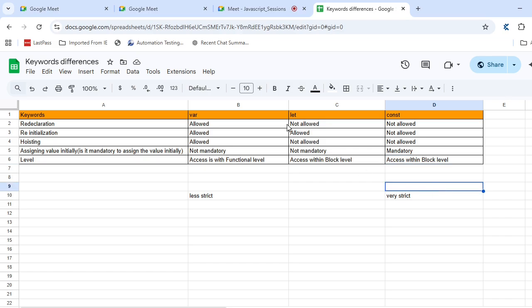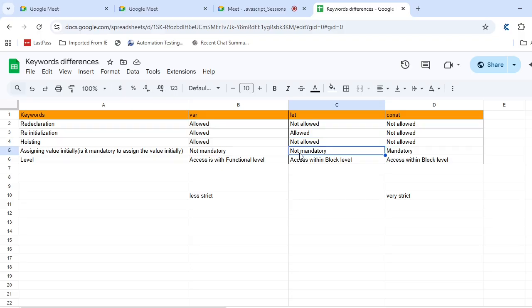It is very strict. But when it comes to let, it is very balanced. It is actually following the proper protocols. Where you need to redeclare, it is redeclaring; which one it has to access, it is accessing; which does not require, it is not allowing the access. When it comes to redeclaration, it is not allowing, which is a good thing. Redeclaration should not be done every time. Very good. Then coming to reinitialization, it is mandatory. Variable values will keep on changing. It is allowing. Very good. Then coming to hoisting, not allowed. Fine. Hoisting is not required also in testing. Yes, it is following that.